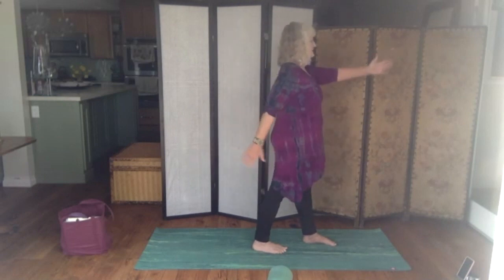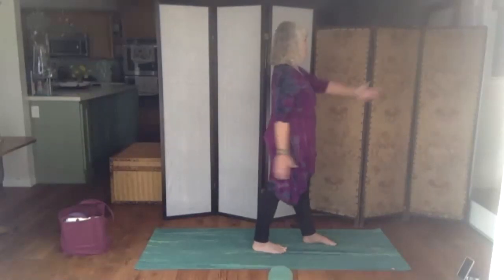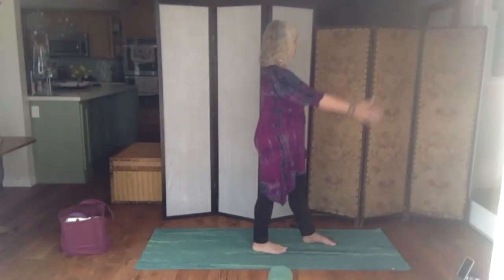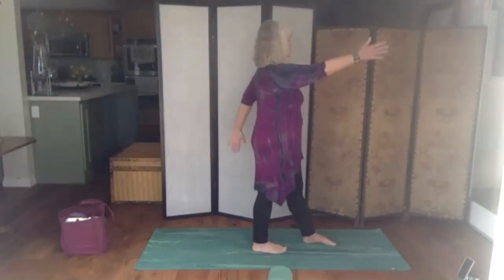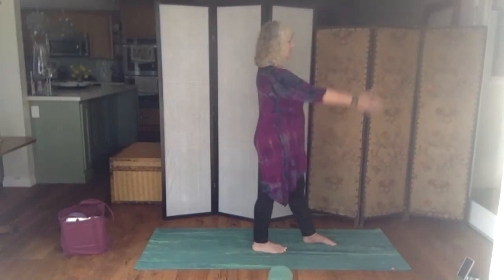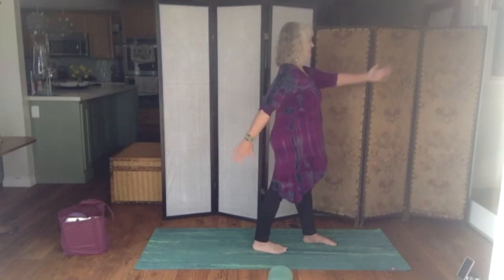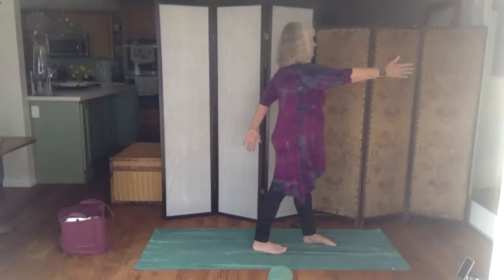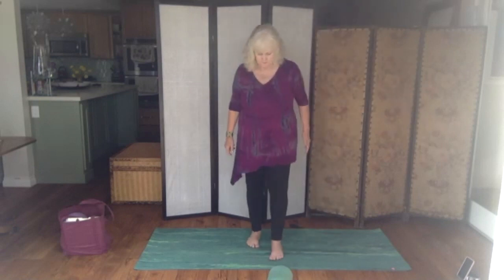Hips shifting up and down like pistons, not pivoting like a washing machine. Ear over shoulder, over hip, over knee, over ankle of the foot that's farthest back when you swing back. And now bring all of your weight forward, left foot forward, right arm forward, hold. Both feet are straight, correct that back foot if it has turned in.